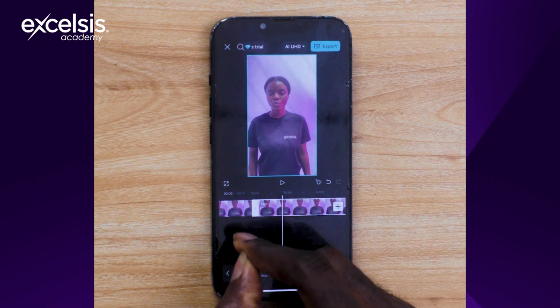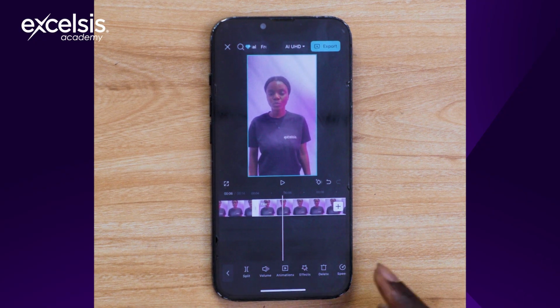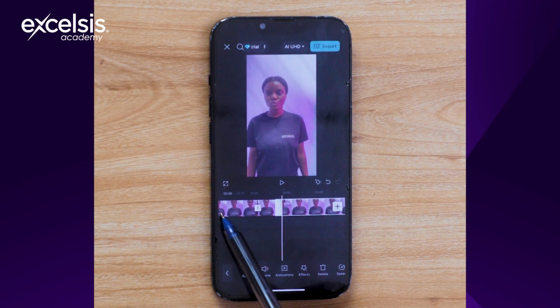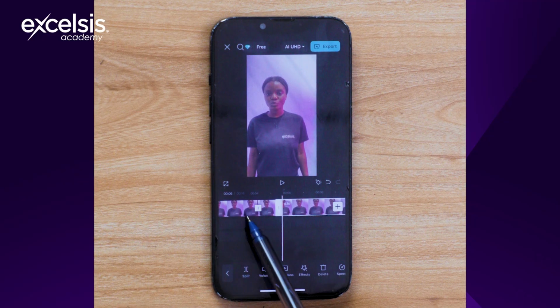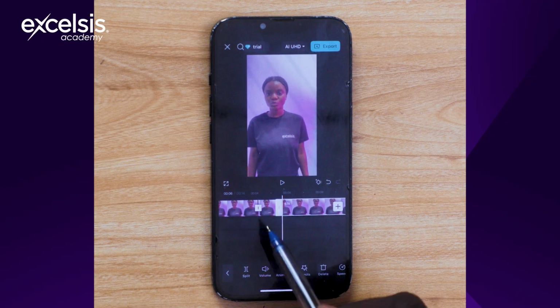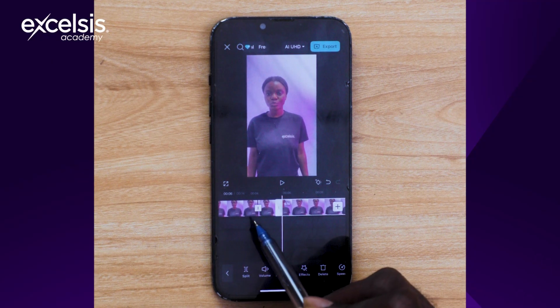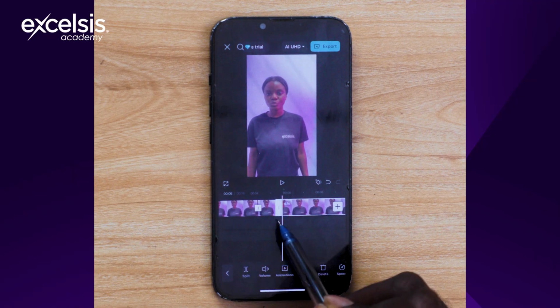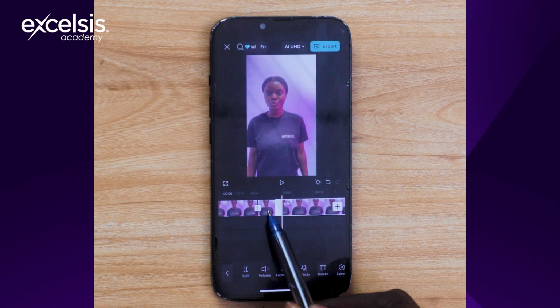Now after pausing, you will notice that the part is already highlighted. So you simply come down here and tap on split. There you go. So this is the part we do not want. It starts from here, A, B, C. As soon as the person says C, we pause and then we press split over here. Then they say 2, and then we pause again and we press split over here. So this part in the middle is the part we do not want.